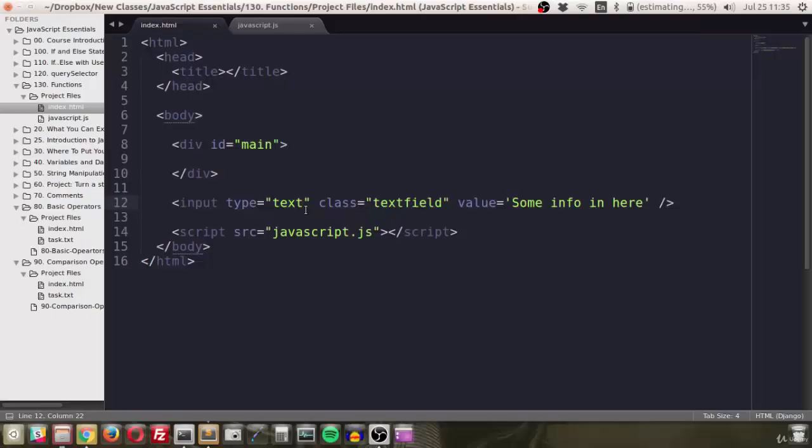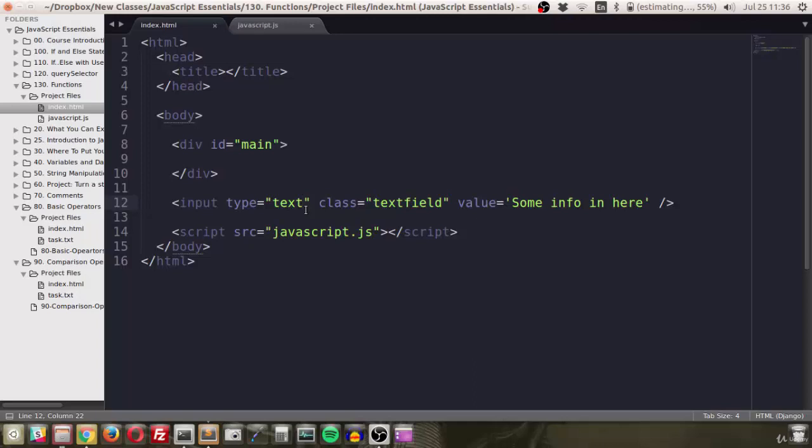Hello again. In this lesson, we're going to be talking about functions. Now, functions are, again, a very important part of programming. It's in every programming language. And essentially what a function is, is a set amount of code that you can run over and over and over without having to copy and paste it over and over again.